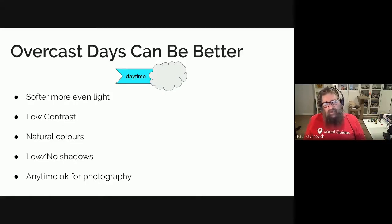Now, when we talked about daytime, we were talking about really harsh light. An overcast day can eliminate that to some extent. So on an overcast day, you can still end up with nice, softer and more even light.